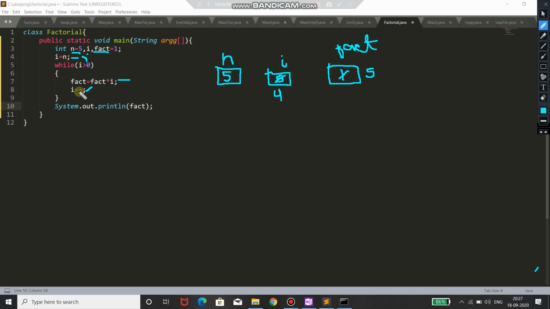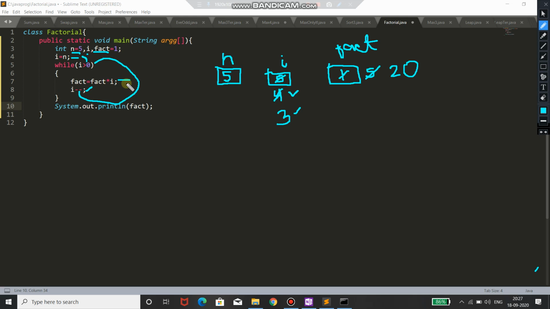Now we'll again go and check the condition over here. Yes, I is greater than 0, as 4 is greater than 0. Then the value of fact is again fact into I, that is 5 into 4, 20. Okay. Now we'll decrement I, that is 3. Now we'll again go and check the condition. Yes, 3 is greater than 0.